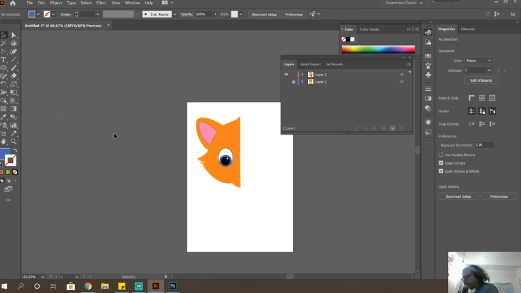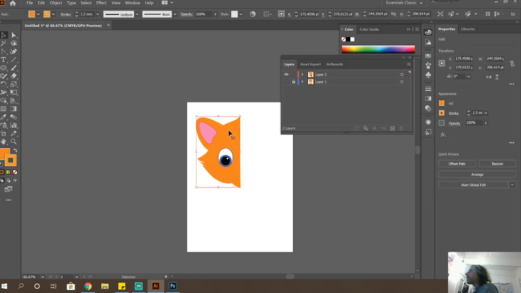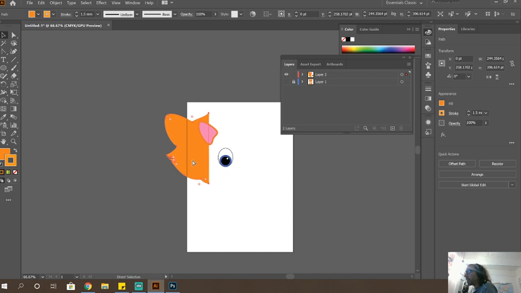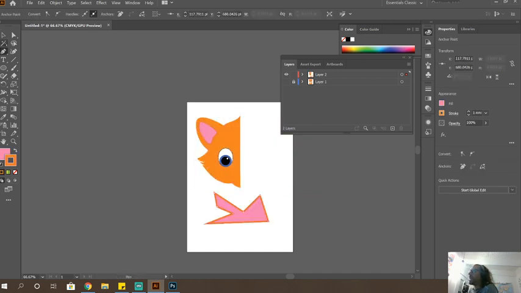I'll explain that because it can be a confusing one. Our selection tool selects the main object. So I've selected that whole shape, okay? The direct selection tool, all right? And then within that, you have an add and delete anchor point. So plus button, I can add an extra point in here if I wanted to, and then I can kind of move it around. All right, minus, I can delete one of those anchor points. Okay, so that's how you create your shapes and your content.